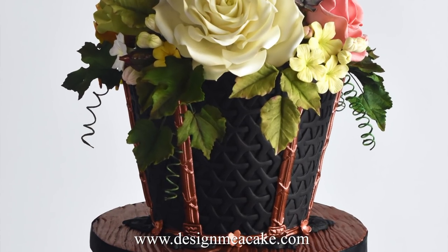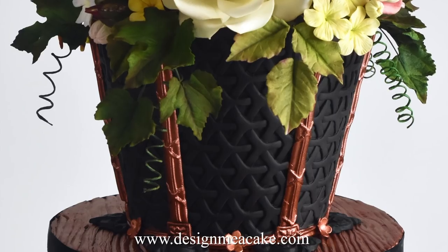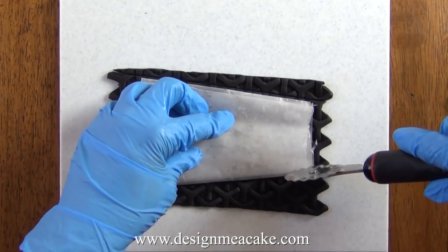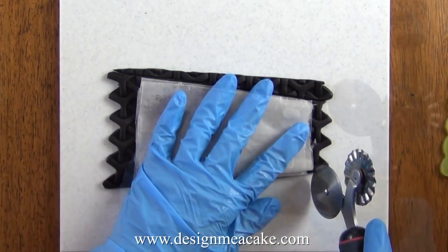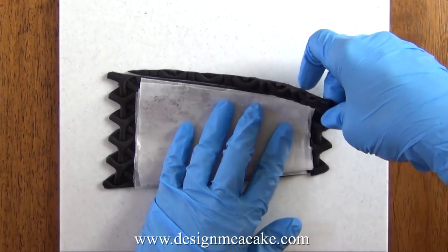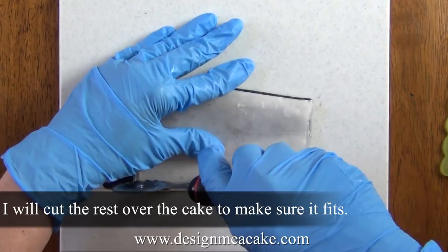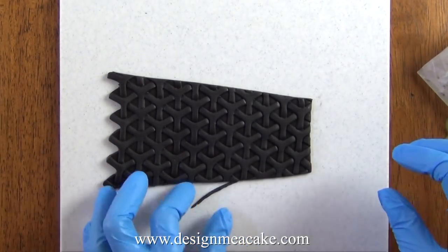Since the shape of my pot is different — it's not your typical shape — I need to cut this in a different way. Since I'm using a mold, it won't work if I put it directly on the cake just with the shape it has. I decided to measure my cake and divide it in panels. With the pattern, my top is bigger than the bottom, and this way I will cover the cake and have a straight pattern all around it.